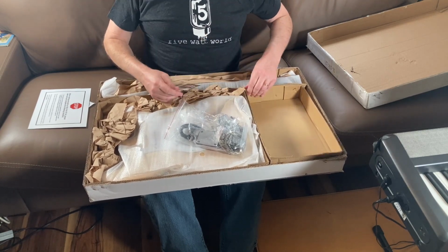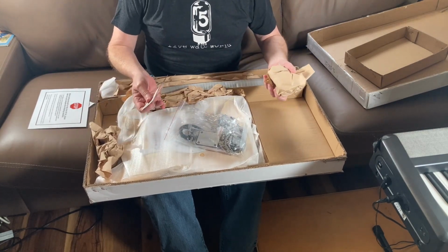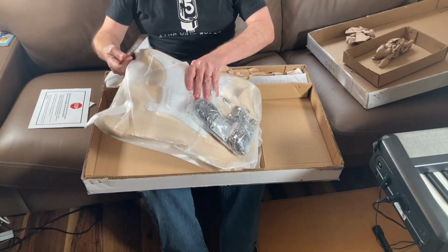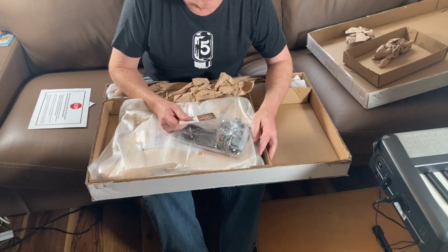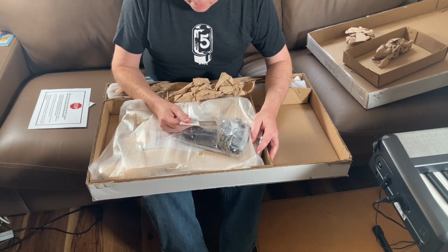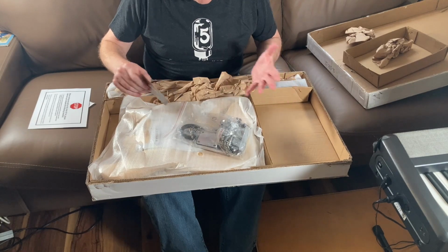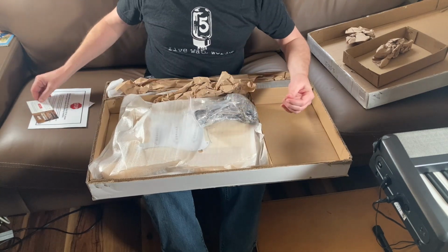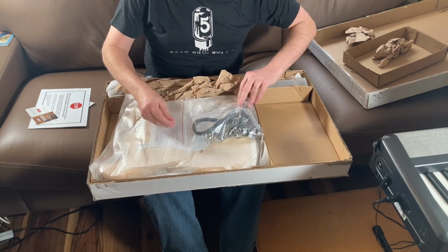That's kind of not a good sign. That would mean there's no manual that comes with this. I mean, do I need a manual? No. But something to be aware of if you're ordering one of these kits. There's no printed manual that comes with this guitar. That is a little disappointing, actually. If you go back and watch my StewMac video, it came with a really nice booklet. On the other hand, this guitar was definitely cheaper in cost. So what do you want? So I have to go download the PDF file. That's okay, I can do that. I don't need it, but you know what? I will look at it.